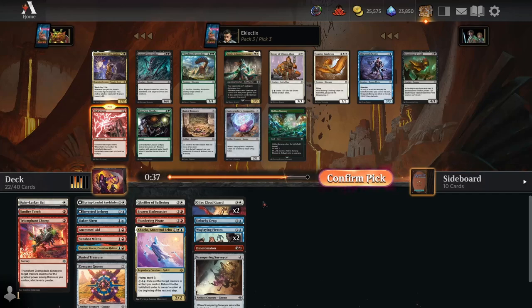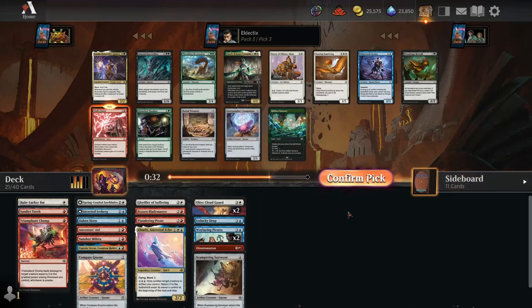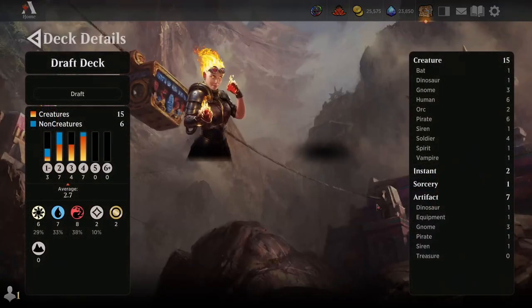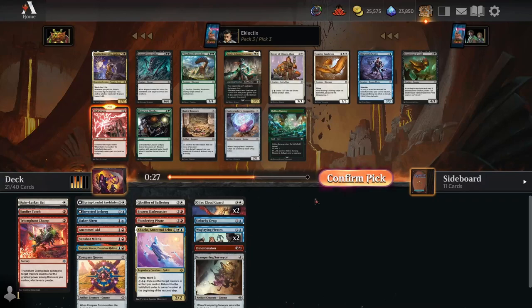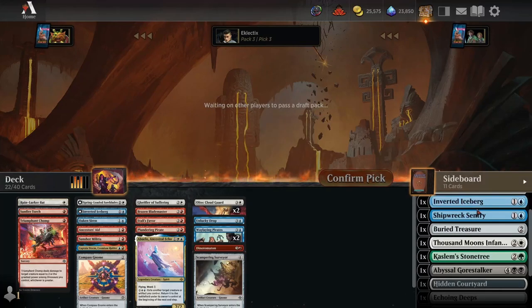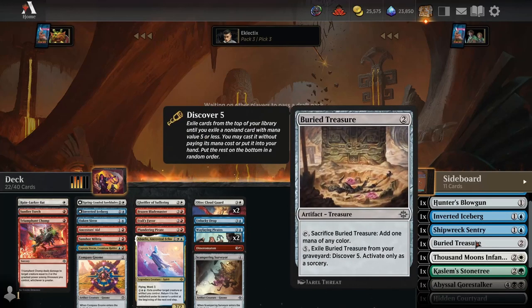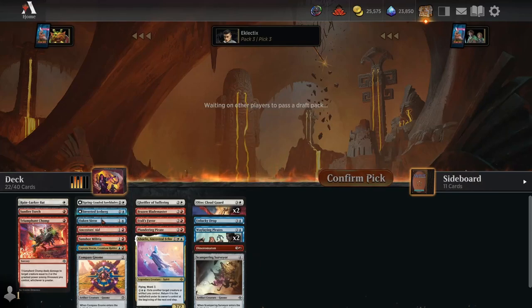I would like an Itali's Favor, yeah. Buried Treasure. How many artifacts do we have? 7? Itali's Favor will enable what exactly? Why? We're not green. Sure. Wow, this is a pile. It's turning out to be a pretty pile, I guess.